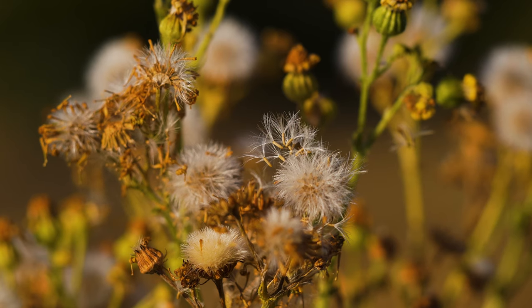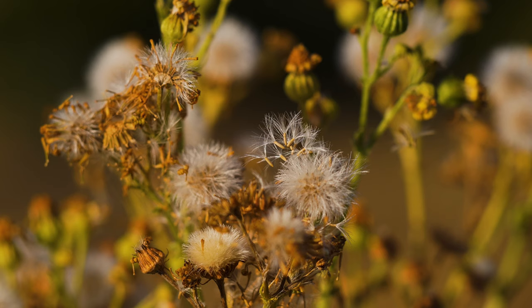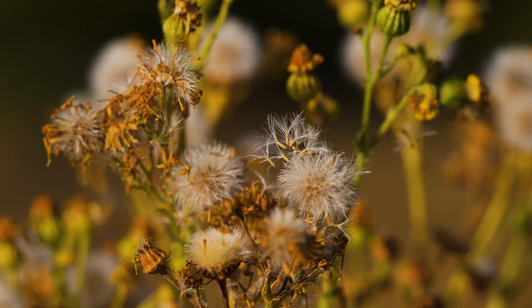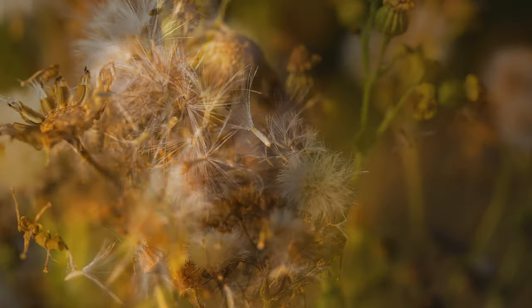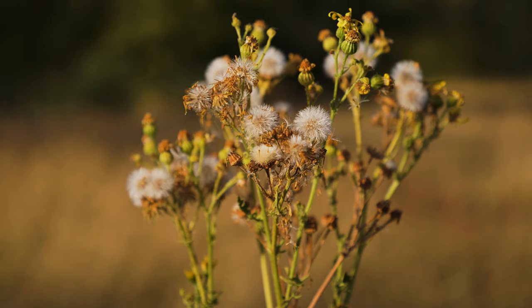Both types of florets each produce a single, brown, ribbed, conical seed, each of these topped with a tuft of fine hairs that are readily carried by wind and water. Most seeds remain viable in the soil for up to 8 years, though some have reportedly remained viable for much longer. A single plant may produce thousands of seeds.